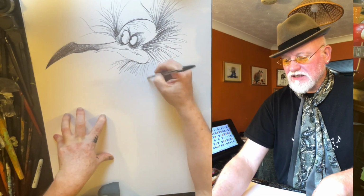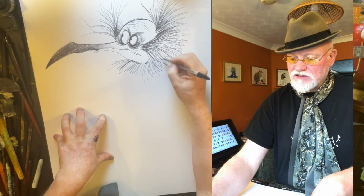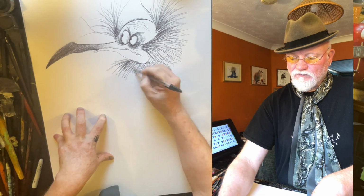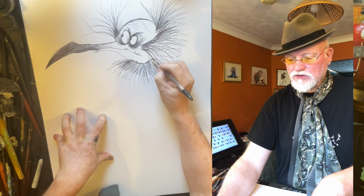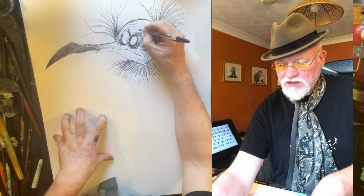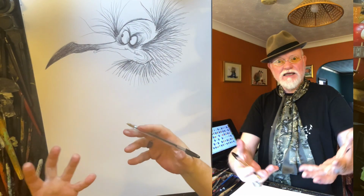So again, this feeling here of hair, like some kind of hairy beast almost. I wonder again if I was to put some of the wash on top of it might also be very, very nice. Again, it's giving me these long thin lines almost like wrinkles, like a very wrinkly character. Again, just because of what the pen is telling me.